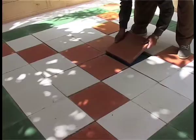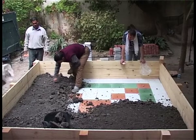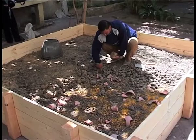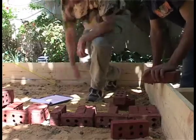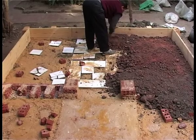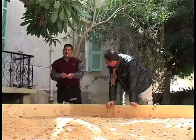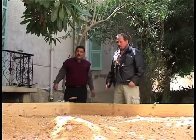Let's get back to our site. A mosaic of colour tiles makes up the bed of the pit, and on it plaster copies of Greek statuettes are scattered. The layer above holds fragments of amphoras that are Roman in shape. And then, in yet another layer, the foundations of a wall are built. To date this, the bowls of clay pipes are laid between the slabs. Their form resembles Ottoman-era pipes. Lastly, the layer that is directly visible is made of sand with the odd CD and cola bottle top mixed in. Layer after layer, the children will discover the modern era, the Ottoman era, the Roman era, and then the Greek, which marks the foundation of Alexandria.